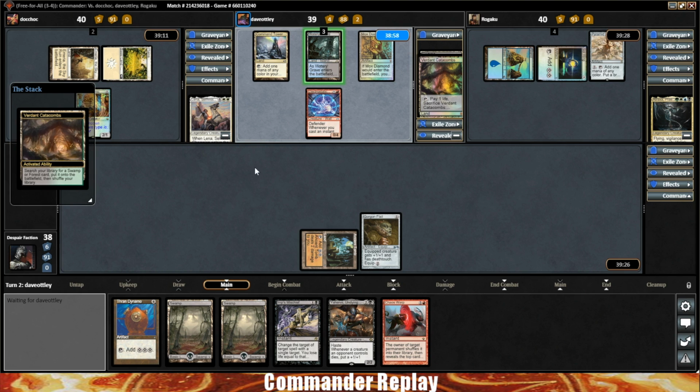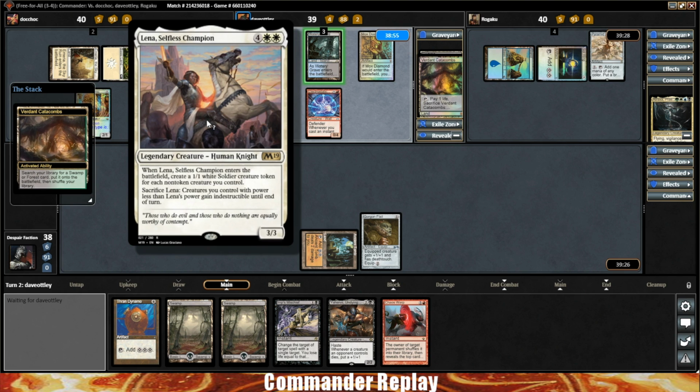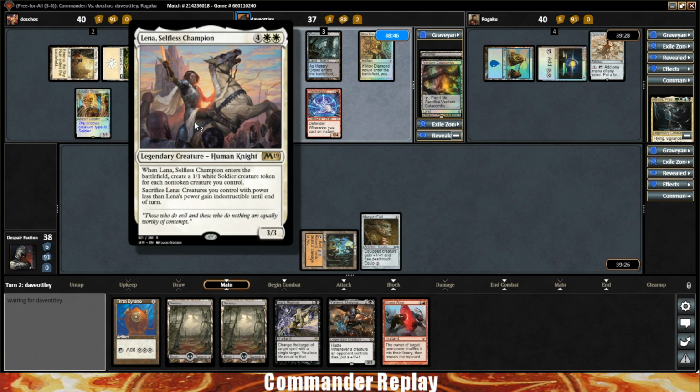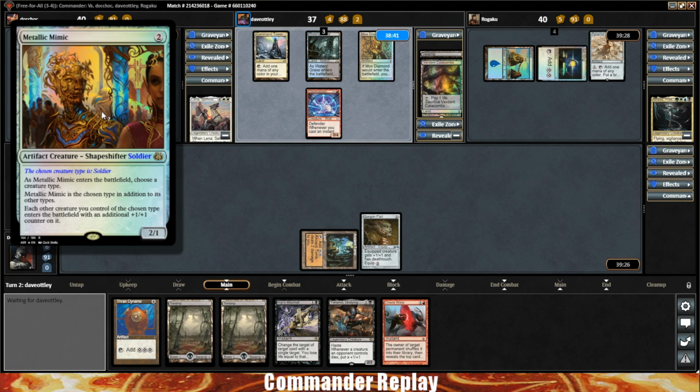So once again, I'm joined by 3 Patreon supporters. We have Doc Chalk playing Lena, Selfless Champion again. Lays down a Metallic Mimic on their first turn, naming Soldier. So likely a Soldier tribal deck would be my guess. Or maybe they're just trying to pump up the tokens for Lena, but you probably wouldn't go for Metallic Mimic unless you're playing full tribal.